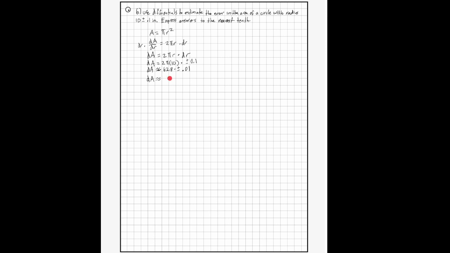Ooh, the nice one. dA is about 6.3 inches, I believe. Yeah, about 6.3 inches. All right. 6.3 inches squared, I believe. No, I'm just going to stick with 6.3. The answer is 6.3. Okay. That's the end of this question, and that's the end of the test review thing.